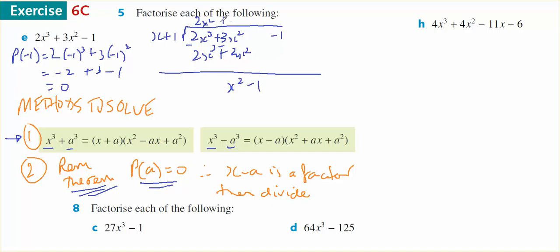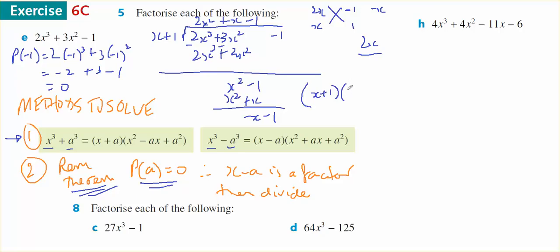X goes into x squared plus x times x is x squared. X times 1 is plus x minus 1. X goes into that minus 1 times. Can I crisscross that? 2x and x, 1 and 1, with the negative on the one up here, and then that times that's 2x, that times that's minus x, add them together I get x. So if I'm factorising, I have the three factors: x plus 1, 2x minus 1, and another x plus 1, so I get x plus 1 squared times 2x minus 1.